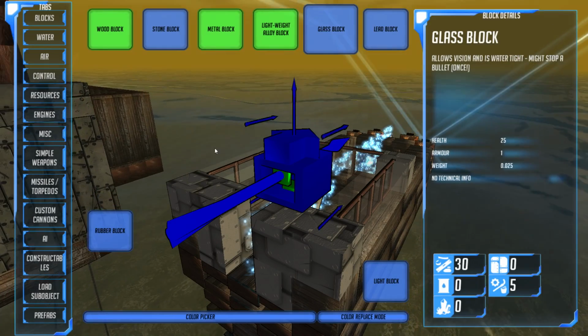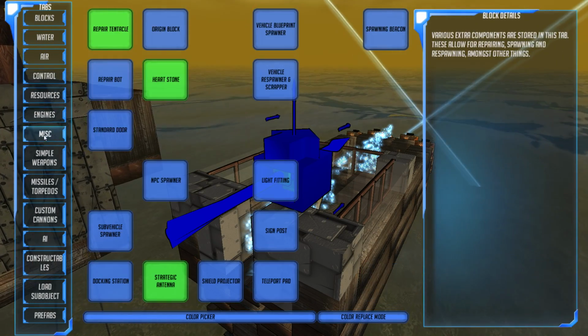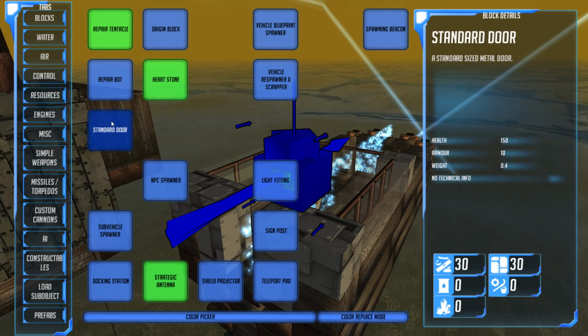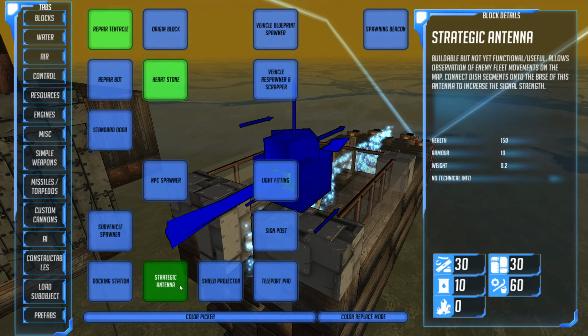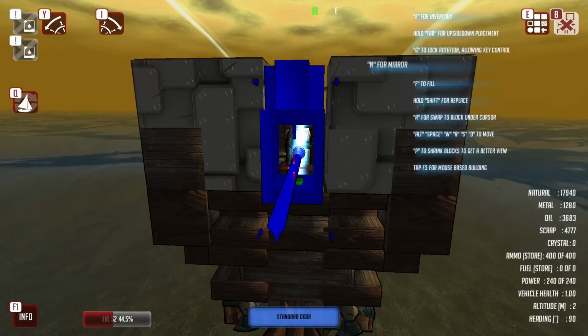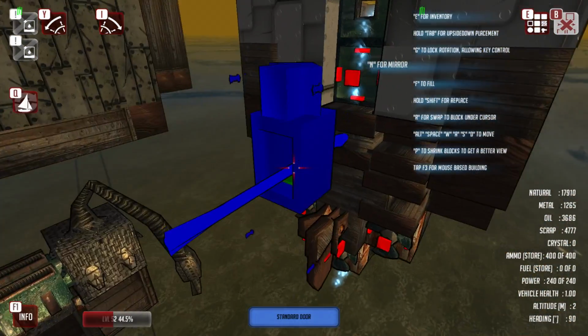Right. Now, we're going to want a door. That's why I've left that area conspicuously blank. Where are doors? Repair tentacles, repair bots. That might be worth having. Cost crystals, though, so we're not going to be having that yet. Standard door. NPC spawning? Really? Strategic antenna? What's this? Buildable but not yet functional. Oh, okay, then. Damn it. Right, let's add in the door. There we are. Now, this is starting to look like a proper little boat.